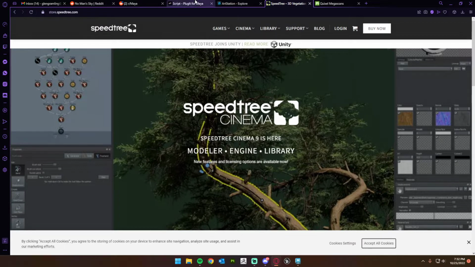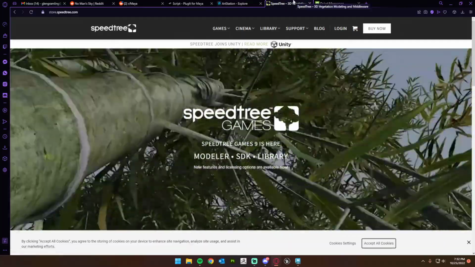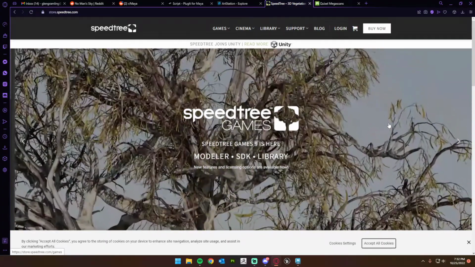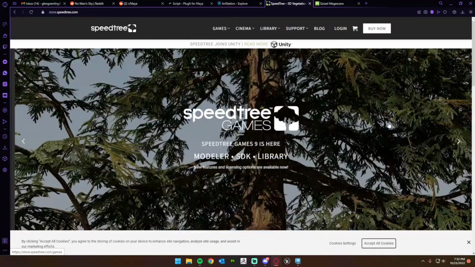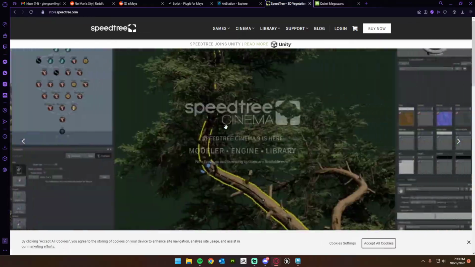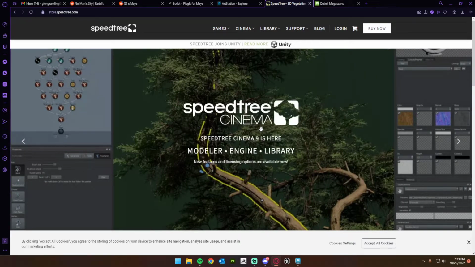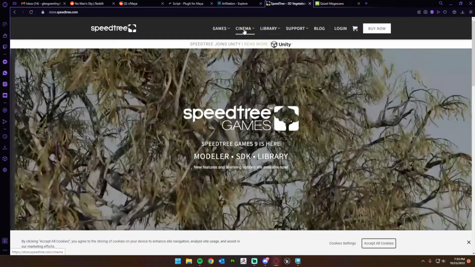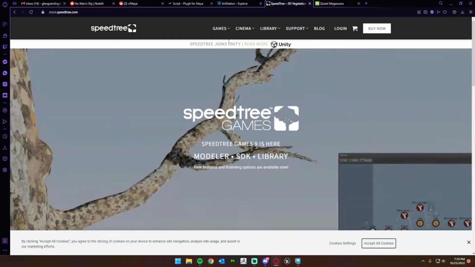So, the thing about foliage or trees and stuff like that is there's not really many people who actually model trees in games or in film or anything like that anymore, because there are a few really good apps out there that will do it for you. Like SpeedTree is one in particular, and they make a SpeedTree for movies and a SpeedTree for games, and it's just kind of this procedural modeling thing. It's really cool. If you get a chance to check it out, I would definitely recommend it.